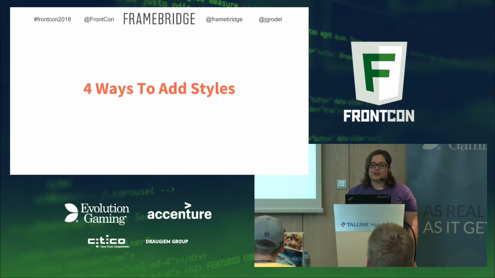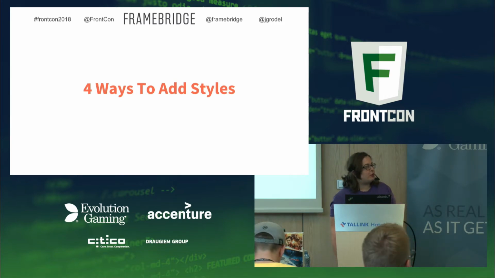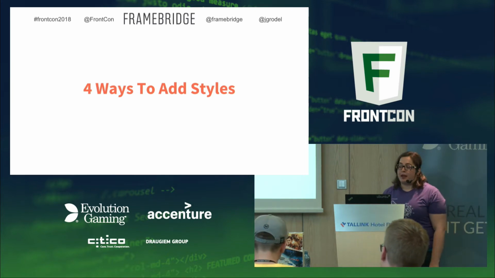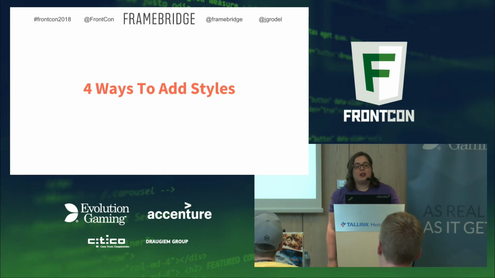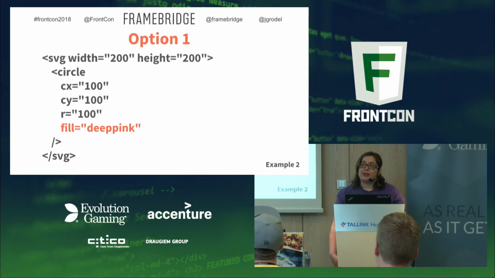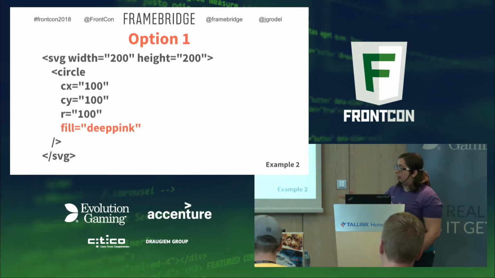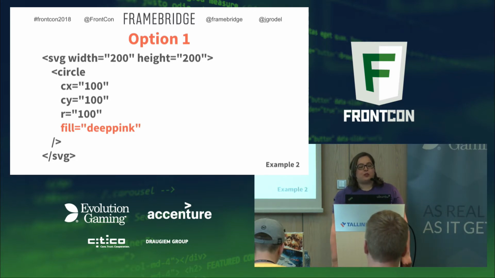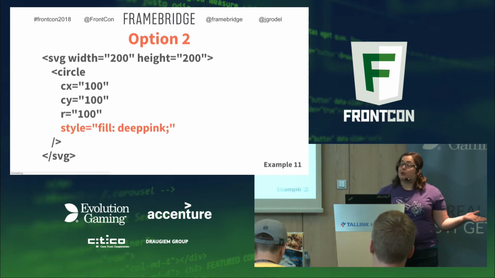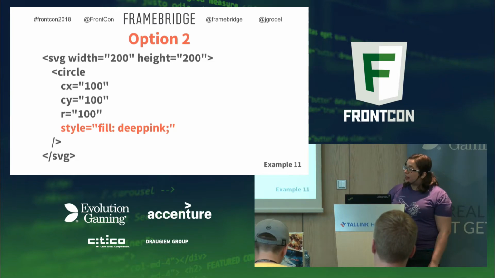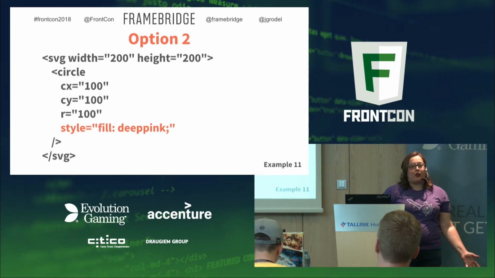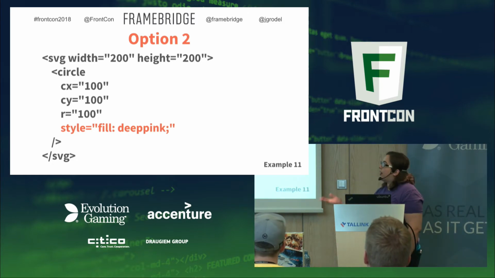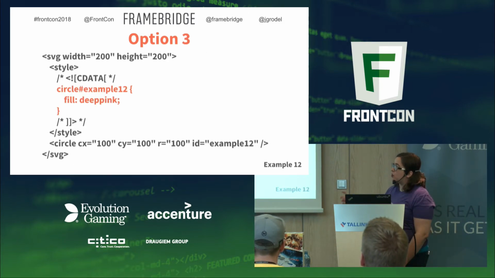All right, styles, SVG styles. So we've already been doing a little bit of styling on the SVGs with that fill attribute, the fill deep pink, and we can put a hex number in there if we want. Now there are a number of styles that we can set up this way as attributes. However, we're more limited when we do it this way. So if we switch over to writing something closer to CSS with a style attribute, just like we might do on our HTML components, as inline styles. So here I have a style where the fill is pink.